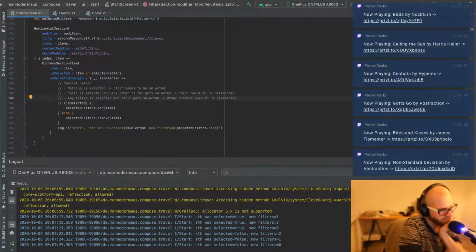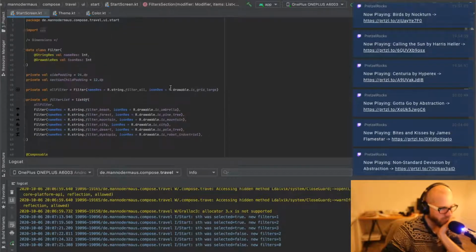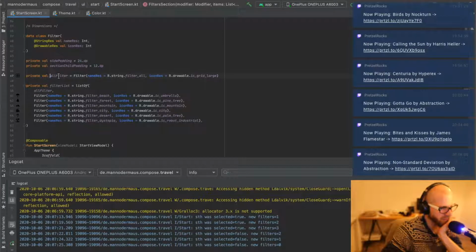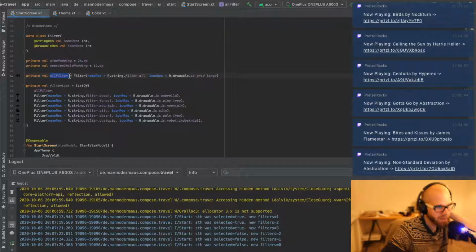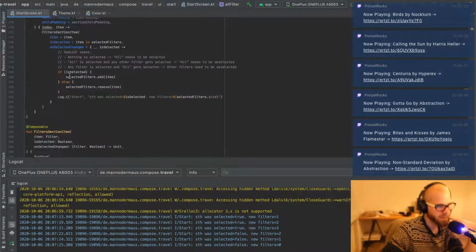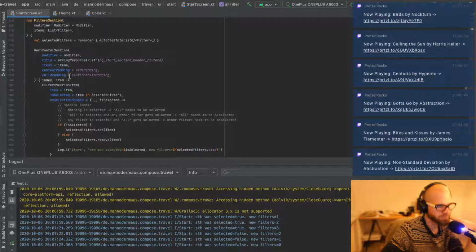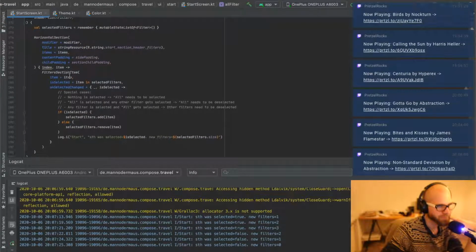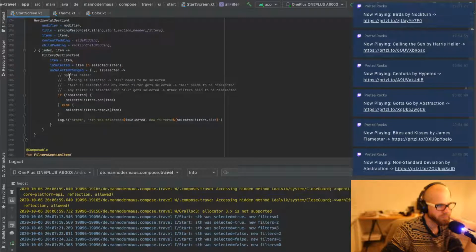Okay. Yeah, so how do I know which one the all filter is? Okay, I have a special variable here. So I think I'm just gonna use that. So I have a special variable and I can compare any filter to all just by using that variable. Yeah, okay, let's just fill out these.